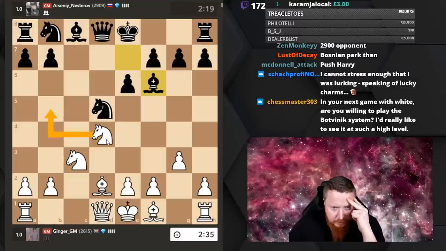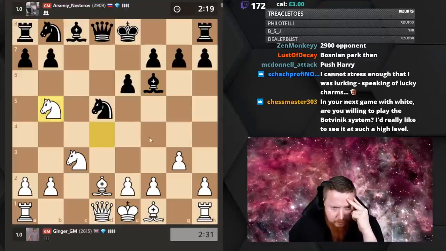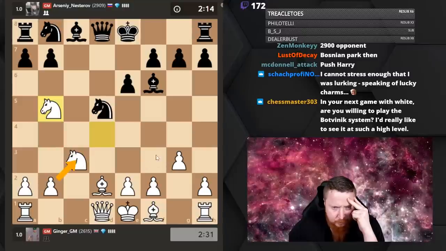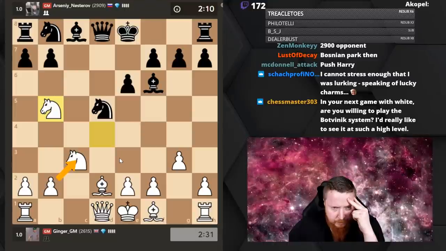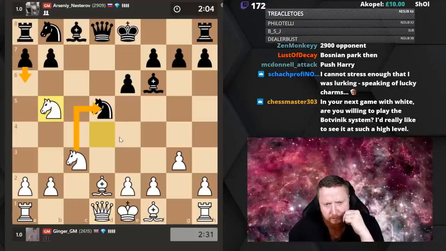Now can I go here and try this? Well, I'm going to go here, because otherwise I feel I'm worse if I have to take here with a pawn. And when you're playing someone at this level, you don't want to just get a worse position. You have to fight. So A6, I will take on D5.